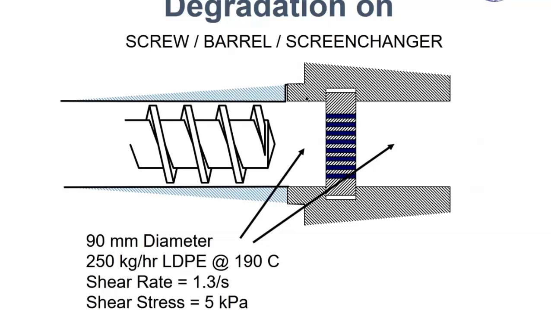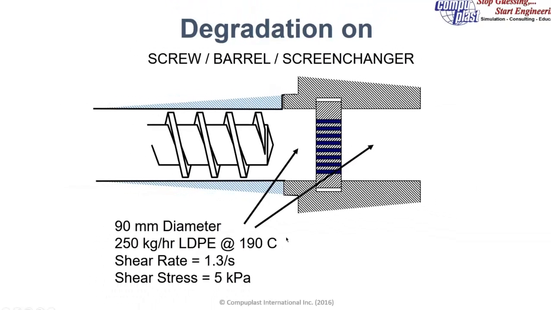The hydraulic screen changer needs some distance before the breaker plate to establish some pressure force on a hydraulic seal, kind of a tapered silicone seal here that's in this area that prevents the breaker plate from leaking. And so they have 3, 4, 5 inches of length in this area, and if the screw tip stays where it was originally, there is a large volume that has a very low shear rate and very low shear stress. And let me explain why this is a problem.